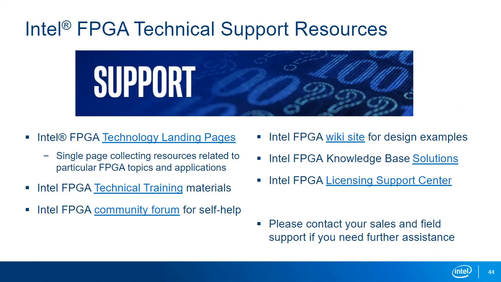Intel FPGA provides many additional technical support resources besides technical training. Check out the online Intel FPGA forums. They're a great place to connect with other users to share experiences and find solutions to common issues. Visit the Intel FPGA Wiki for design examples and up-to-date articles written by field application engineers. Use the knowledge base to find solutions to the most common issues you may run into. Manage your software licenses and online training registrations using the Self-Service Licensing Center. Finally, for local assistance, contact your local Intel FPGA sales office to speak with a field applications engineer.